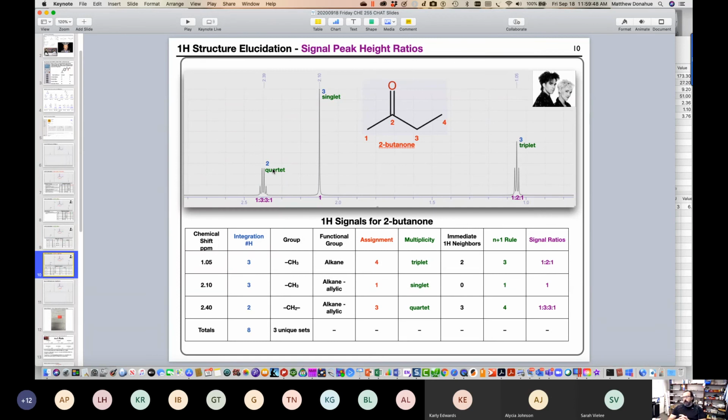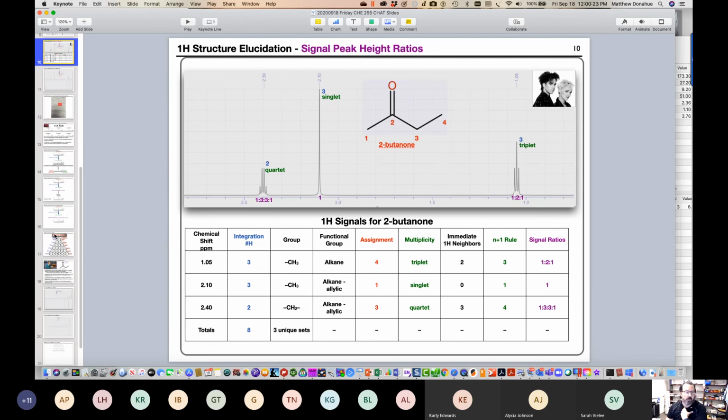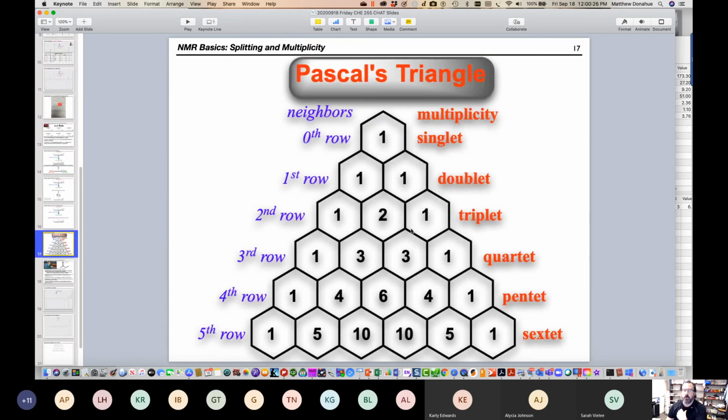Why do you think that arises? If you've done the reading, or if you can recall from maybe some math course that you've taken, how do you think you get these ratios for these different sorts of multiplicities? So Max says Pascal's triangle, and so I know we're sort of running short on time, but give me an extra minute. So yeah, it is Pascal's triangle, and I'll cover this in a lecture screencast.